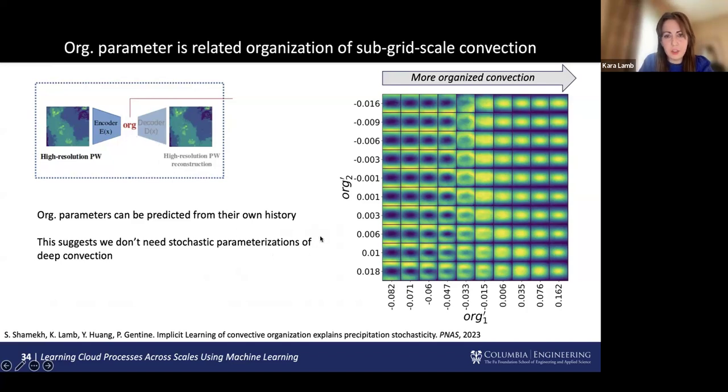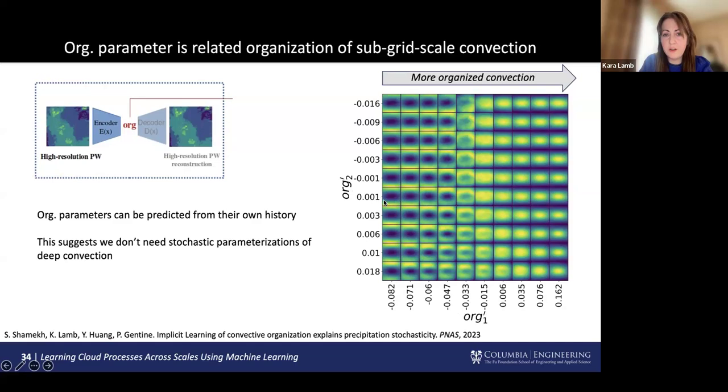And for this, we again do this trick of looking at these two directions of greatest variance in the data set. And I should say here, the first direction of greatest variance explains something like 96% of the variance in the data. So the majority of the variance is explained along this direction. So this is basically mapping out characteristic high resolution precipitable water fields. And along this direction, we see that it's less organized convection on this end and more organized over here.